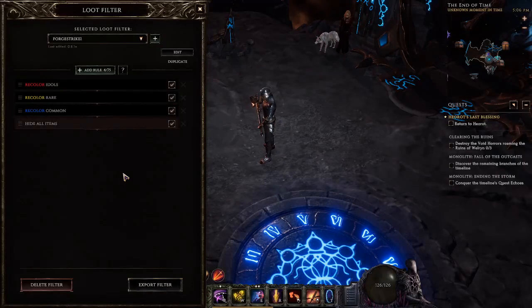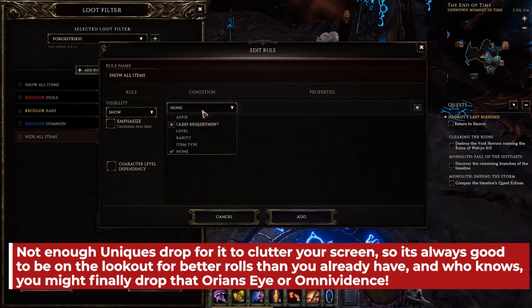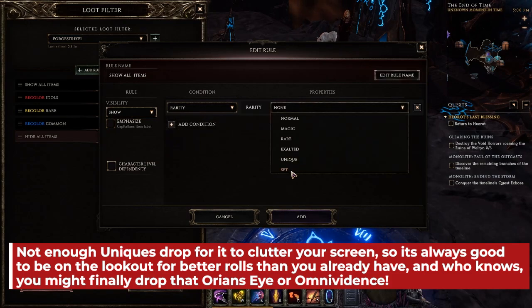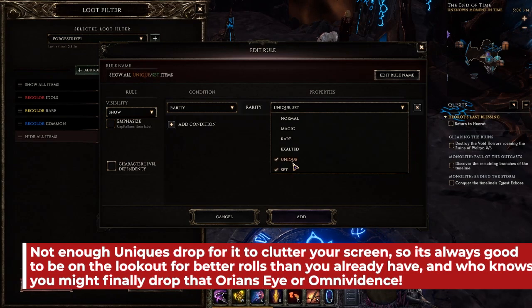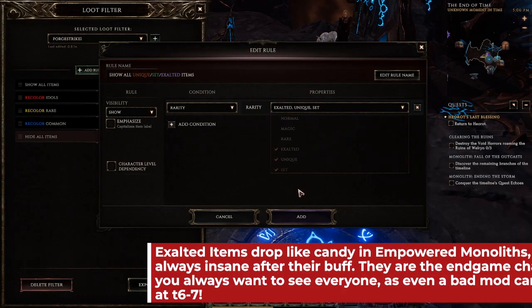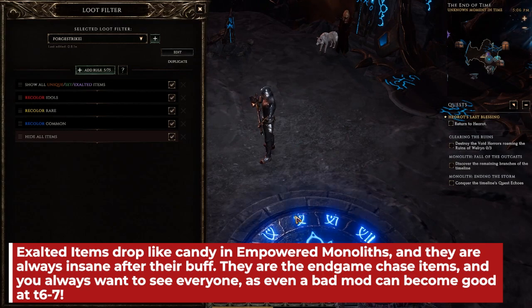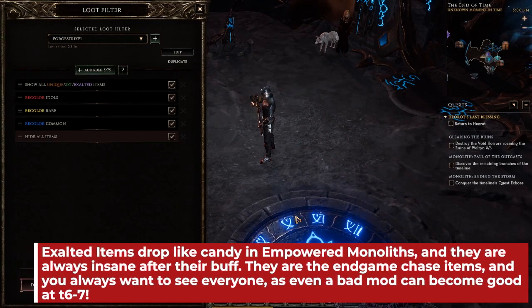All right, and now for the last part of the filter, we're going to do a show rule. We're going to go to rarity, and we're going to show set items, so we always see set items, and show unique items, because we always want to see unique items, so if we see an Orion's Eye drop, we can pick it up. And then of course exalted as well, so whenever there is an exalted tier item on the ground, we pick it up, because there are a lot of exalted tier items that can be really strong if you get them exalted, like +4 to skills or anything like that. With that being said, that's pretty much it for the loot filter.